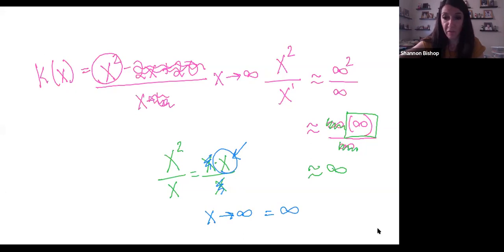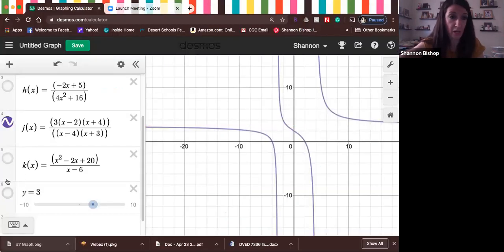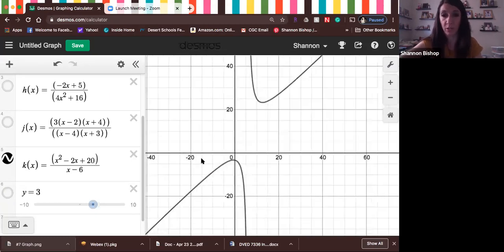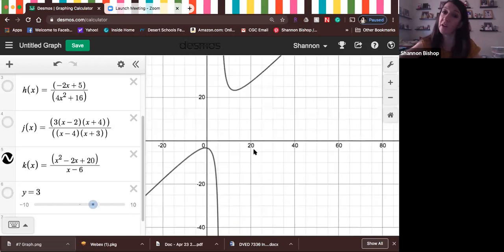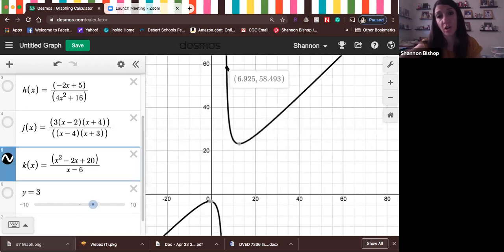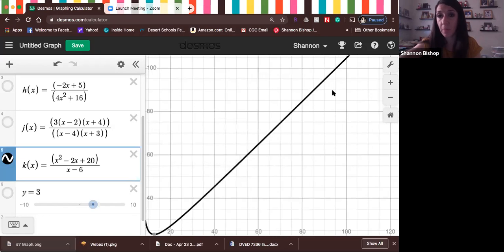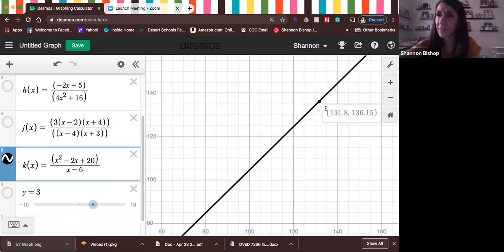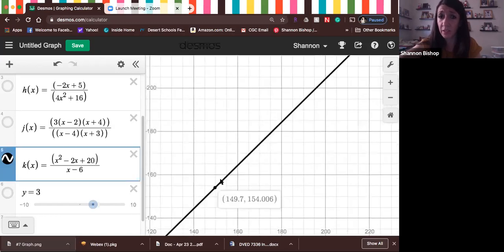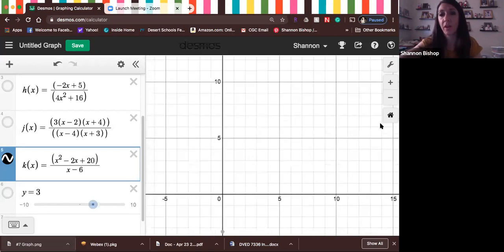So the graph, we are talking about k of x, which is this one. Okay, so check this one out. Where does this graph level out to? So imagine you're driving your car and you're like, whee! And you just keep going, keep going. Are you leveling out right now? If you imagine yourself on this car ride, are you leveling out? No, you're just going up and up and up. You're not leveling out. What about in the other direction?